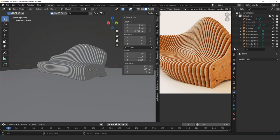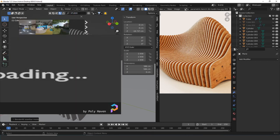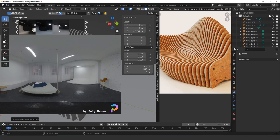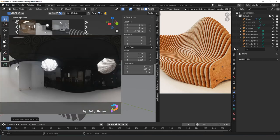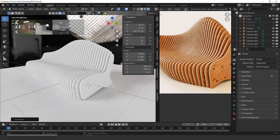Now you go here. We need to add an HDRI. We go to Studio. This one. Make it free. This is free. I like this one. Save it. Cycles. Okay. And now it's created.